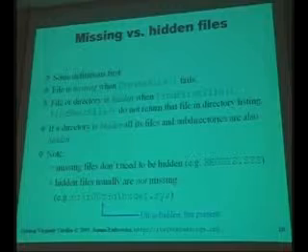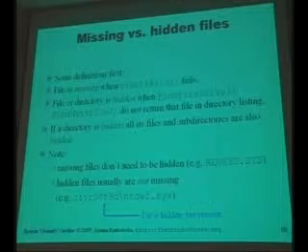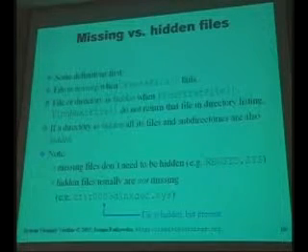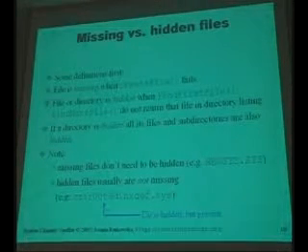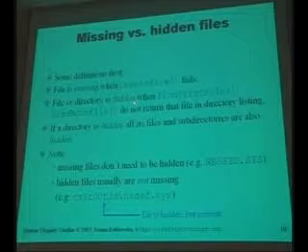Not making alarms where there's an antivirus monitor or something like this. So, first I would like to define several types of hooking which you can observe in the system. But before this, just a small definition of what I mean by missing and hidden files. A file is missing when CreateFile returns an error. So the file is not present basically. And a file is hidden when FindFirstFile or FindNextFile on the directory which contains this file fails. But in most cases, all hidden files are not missing. Is that clear?